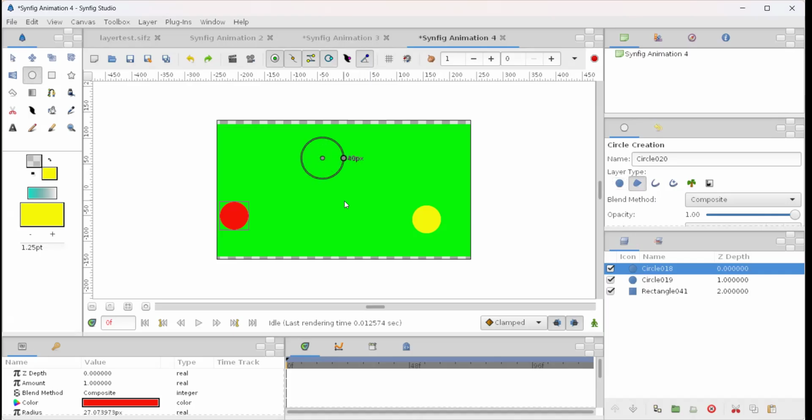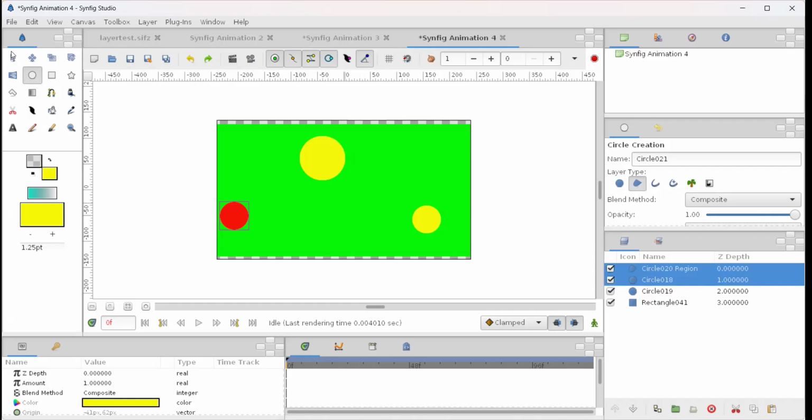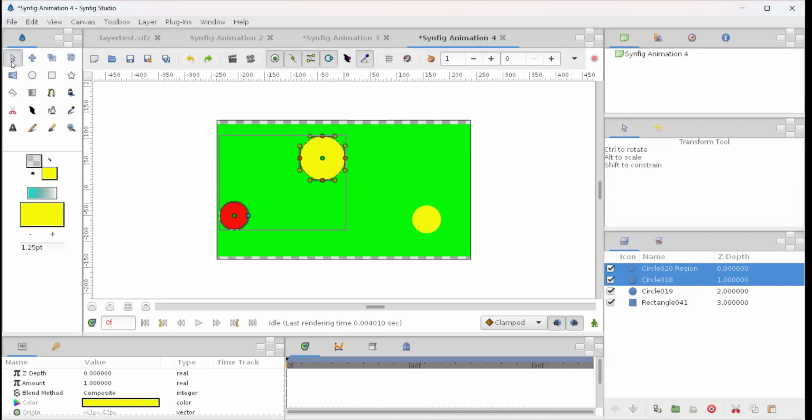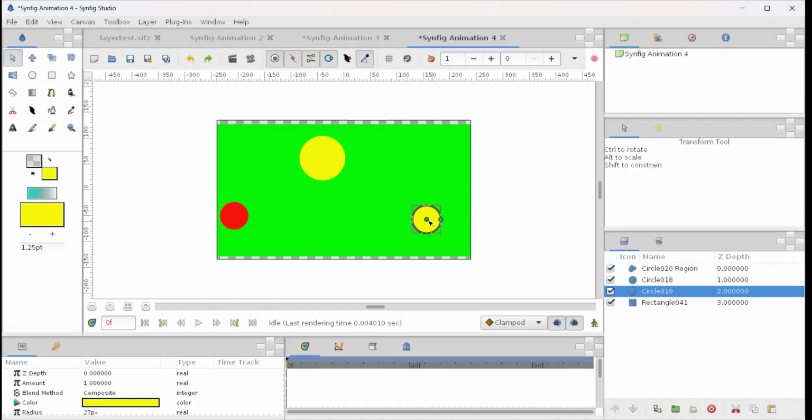If I click it and drop my tool, you notice that this newly created circle has multiple points. Meanwhile, the ones I created first have just 2 points: the center point for carrying it around, and the outer point for expansion and reduction.